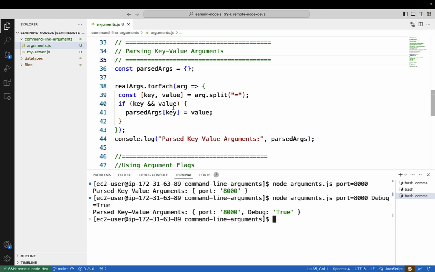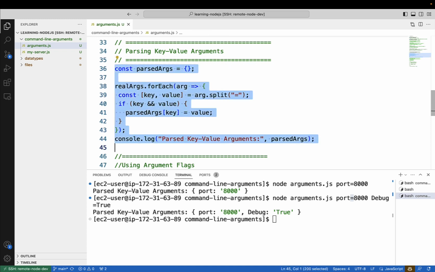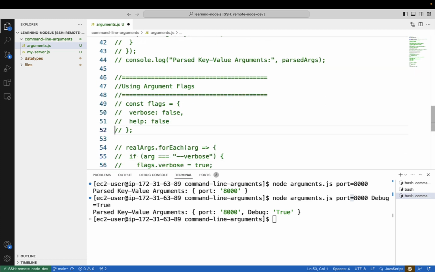And all we're doing here is iterating over the arguments, and we're using the split operator to split on that equal sign. Okay, so it's basically splitting it out. On the left of the equal sign is going into the actual key, and what's on the right hand side is going into the value. So port is the key, and the value is 8,000, just as an example. That's all the split does, it says look at a specific character. When you see that character, that's where you split and create two different pieces, which are put into those two constants, and then you have that data, and you can do that for every different value coming into your command line. All right, so that's the key value pair approach. That's possible.